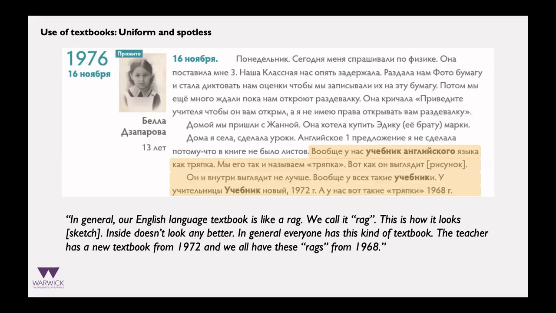So even to the point of what the textbooks looked like, whether they were in new condition or rag condition, there is argument. There's lots of space here for a historian to look through. Some people are saying this, some people are saying that, and I find that quite fascinating.